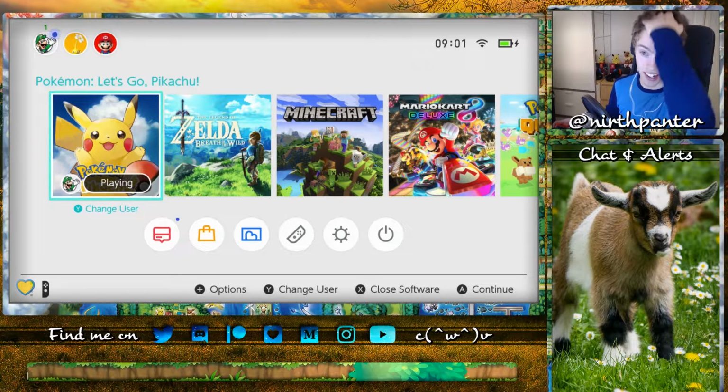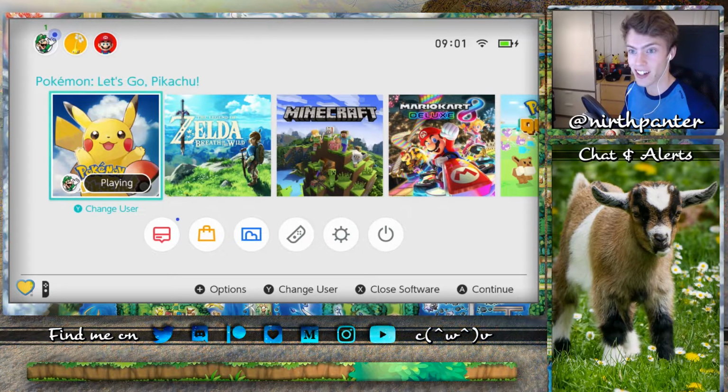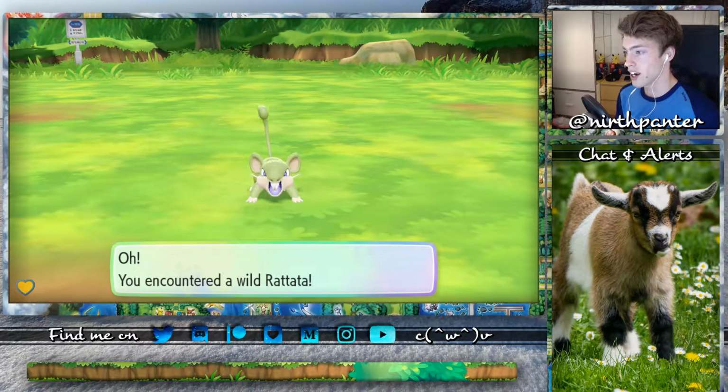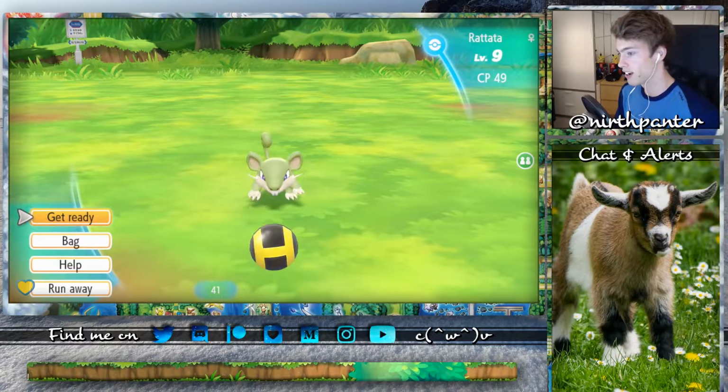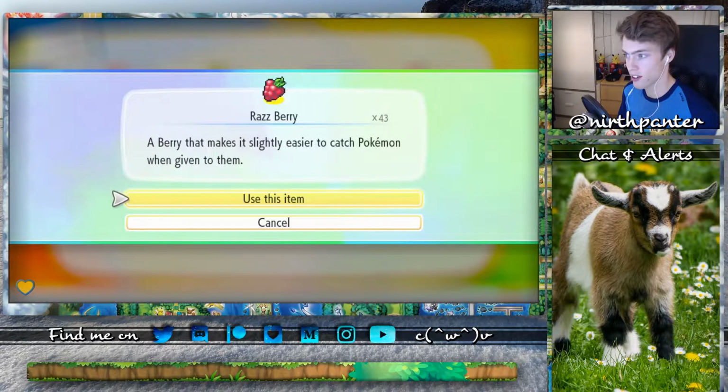Hey there, I'm Daniel. I just woke up, I had some eggs, and I was just playing on the Switch just a little bit. I haven't even put on my glasses yet, and I have a little bit of a dilemma. There's a shiny Rattata here, and I have as a rule, I always catch the shiny.